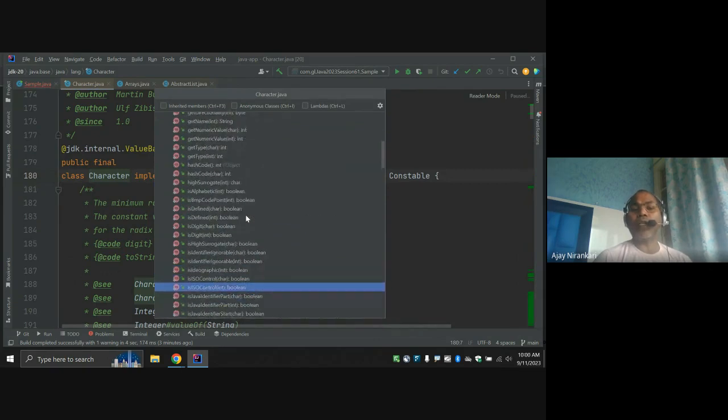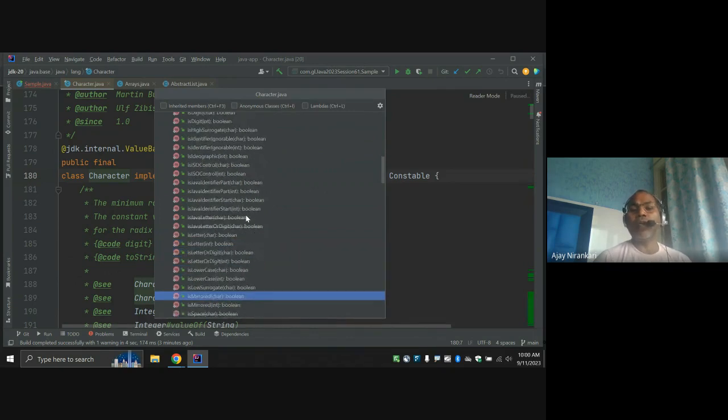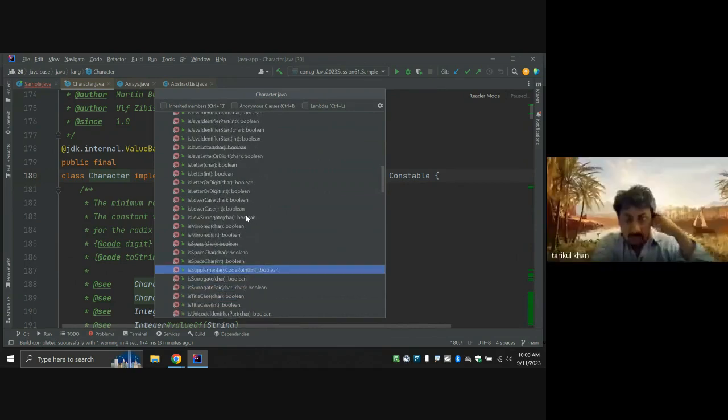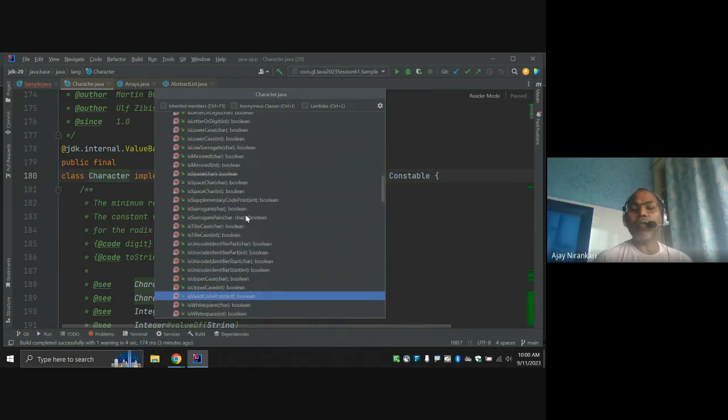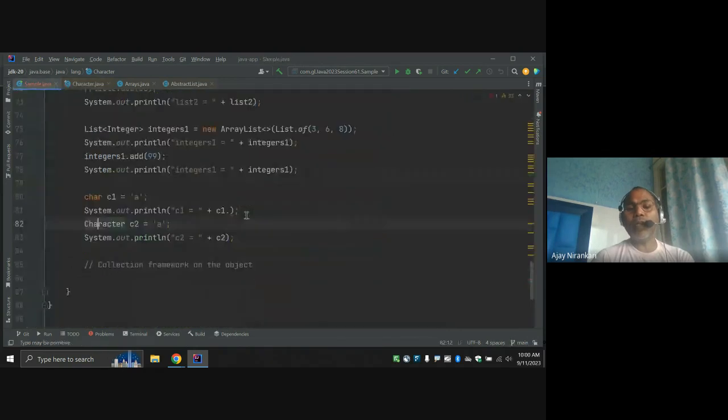Like you can check whether it is a digit or a character, uppercase or lowercase, is it a space, is it Unicode. Lots of things you can validate and check. So it not only provides the automatic conversion from primitive value to character value, but also lots of utility methods.